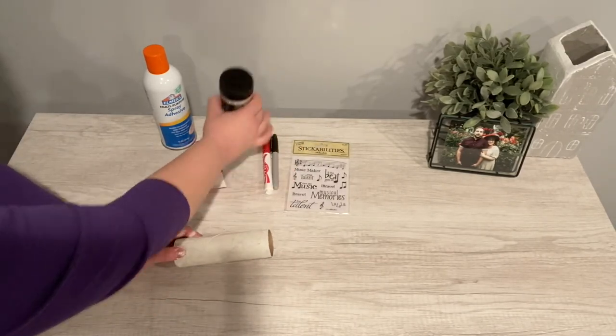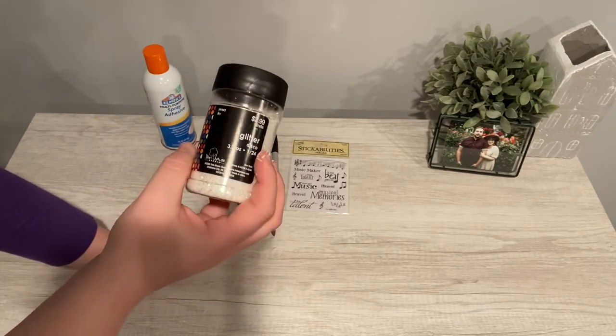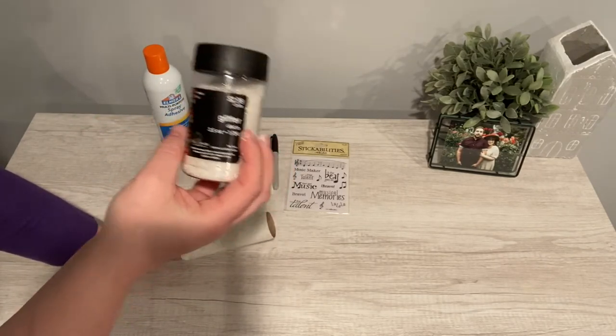And then for the glitter, when I tell you I have tubs and tubs of glitter, I'm not joking. Ask Zach, he'll tell you. I've got so much glitter, I love it.